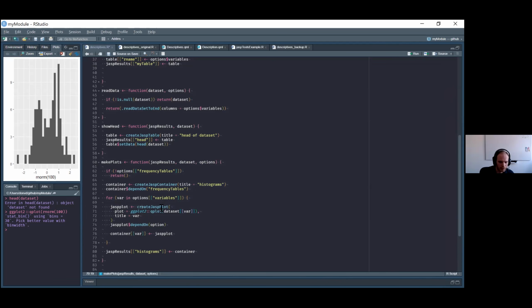Yeah, I need to create that. I forgot what argument it's called. Contains value, and then we make a list that says variables var. So the variables here is again referring to the thing inside options, and the var is an element of that list.